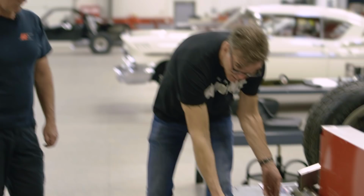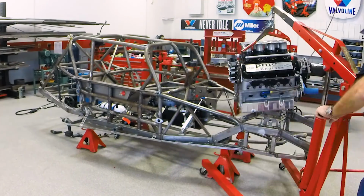The Ghost Car has been a total labor of love here at the Big Iron Garage. We can't wait to see how fast this baby is going to go.